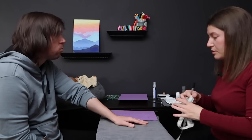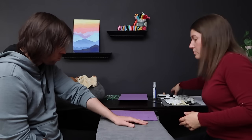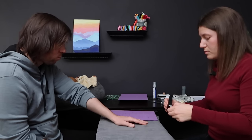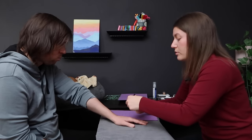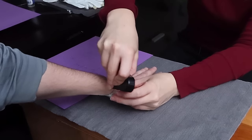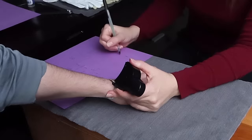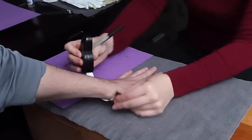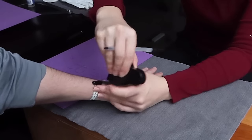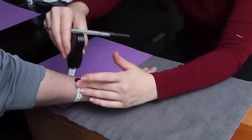I want to get some circumferences here. I'm going to do that with a slightly different tool. Just going to go around the wrist here. And about a couple inches up here. Just to make sure there's enough space, and that's pretty consistent.